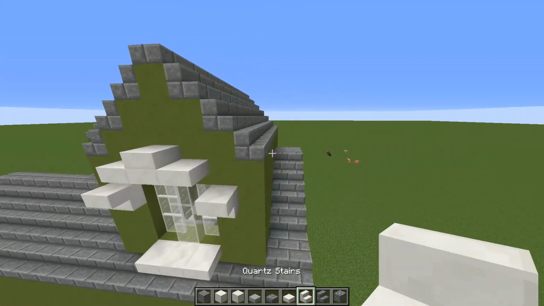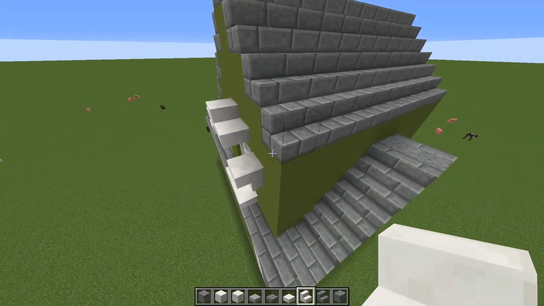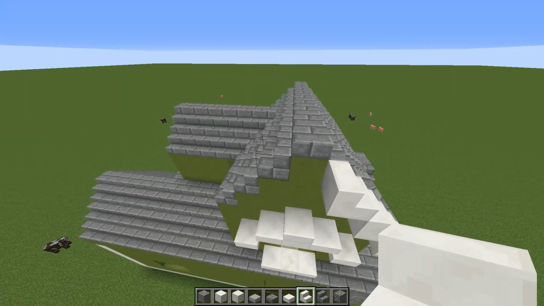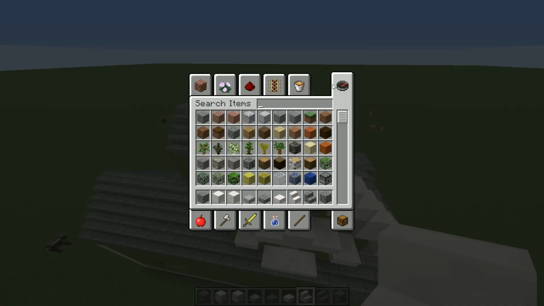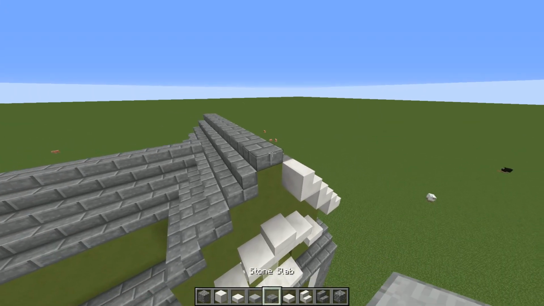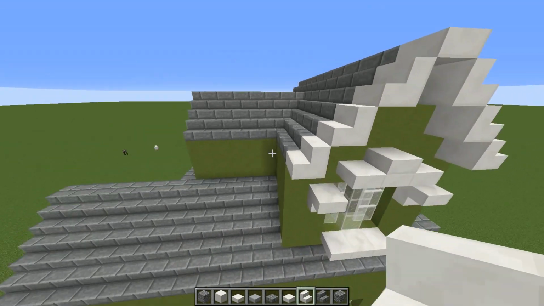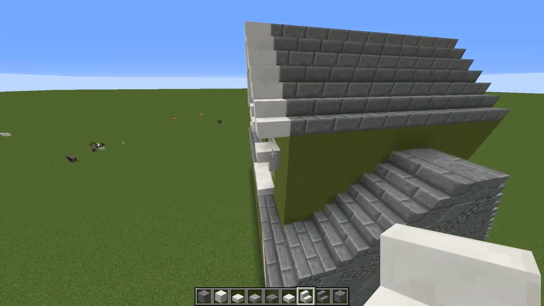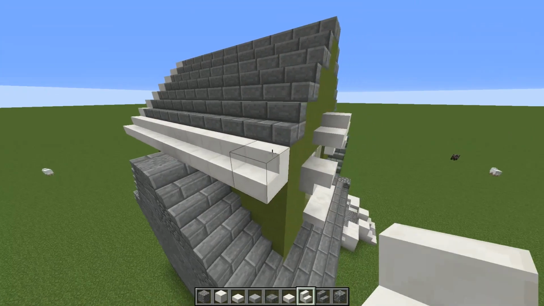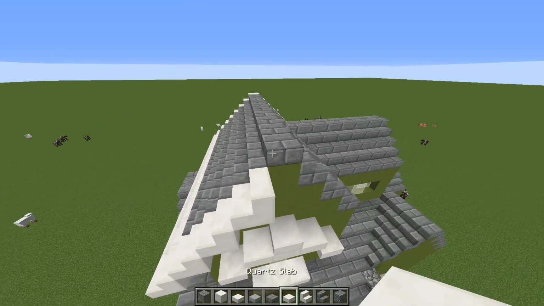Obviously we're going to need to add some quartz stairs as well. So with the quartz stairs, what we're going to do is on the outside of each of them, basically you're going around the whole house with quartz around the brick. So even up here you're going to need to do it around there. So it looks quite nice, I think. And then also you're going to need to go over like this, and then out, and then up and around the stone bricks.